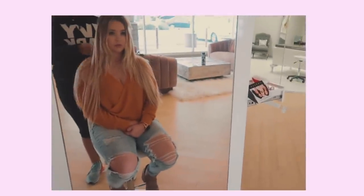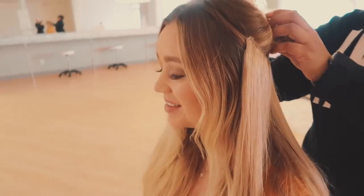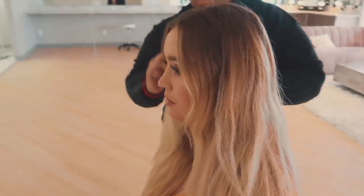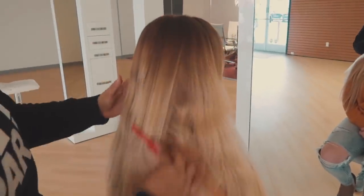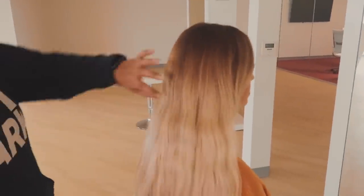This is right out of the package, and her hair wasn't necessarily straightened or anything. It's all natural, and the color is perfect. So now, you have to comb it out just a little bit to blend it. But you see her back, you don't even see where the weft is. You wouldn't be able to.